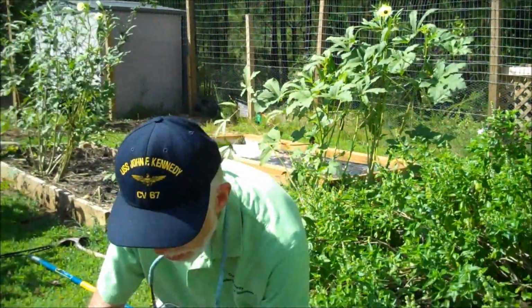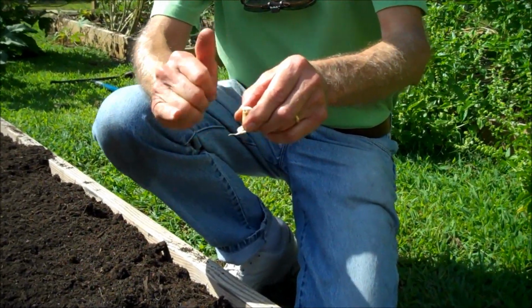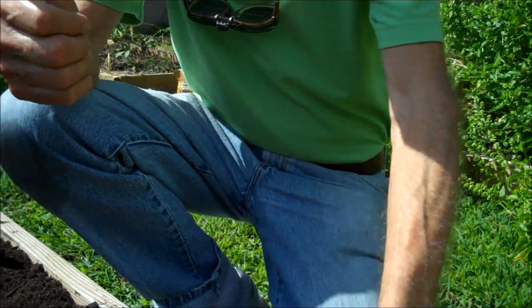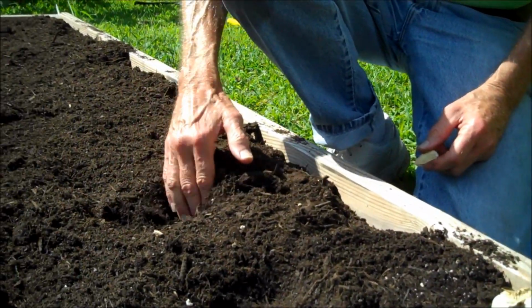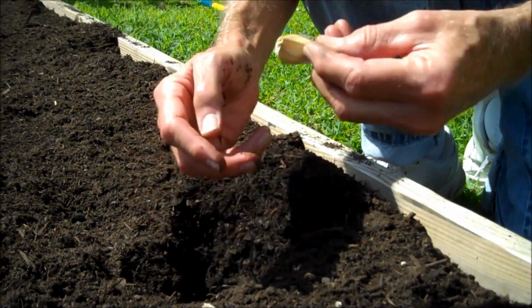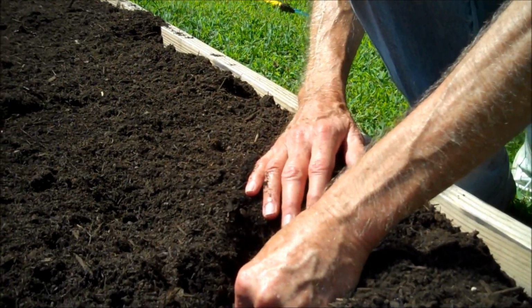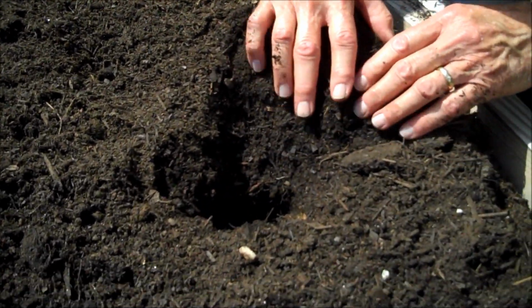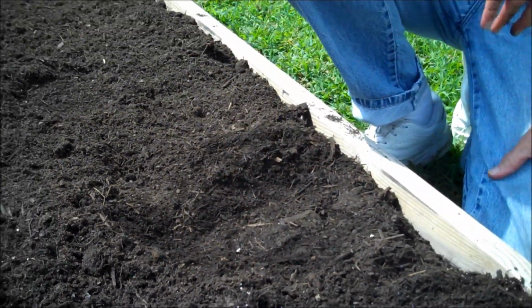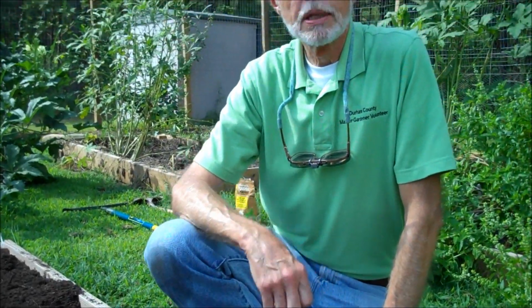And then you want to plant these about 8 inches apart, give or take a little bit. And you want to put it in the ground with the root end, which is the square end, down, and the pointed end pointing up. And what I would do would be just make a little hole, and I want to put this about 4 inches or so deep. So I'm going to get the little hole here, and I'm going to put that down in the bottom, and it's going to sit pretty much upright. And then I'll just recover it, pat it in place, okay, and leave it. Basically, that's what you're going to do.